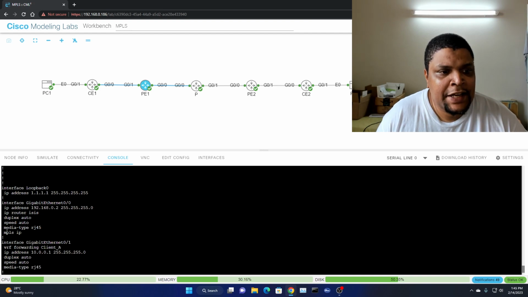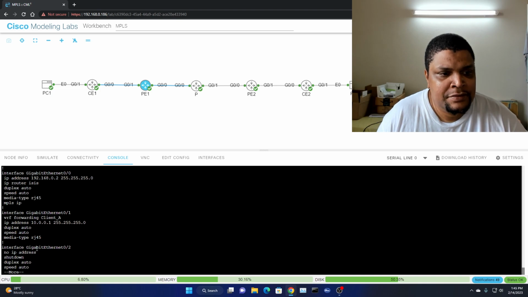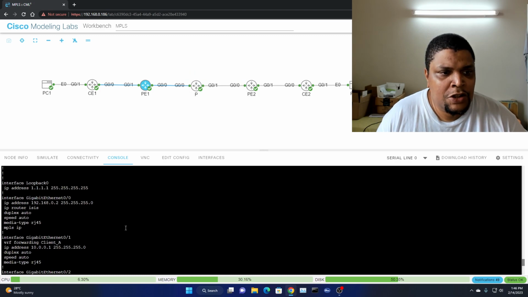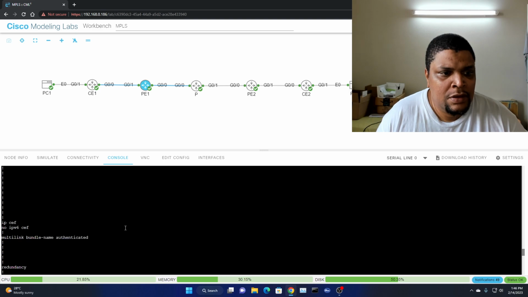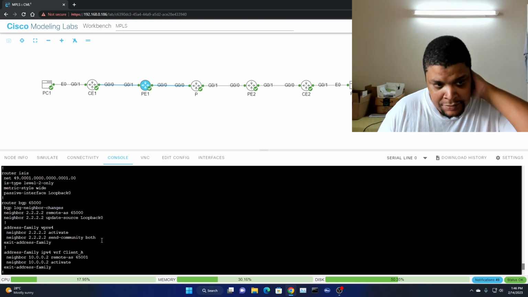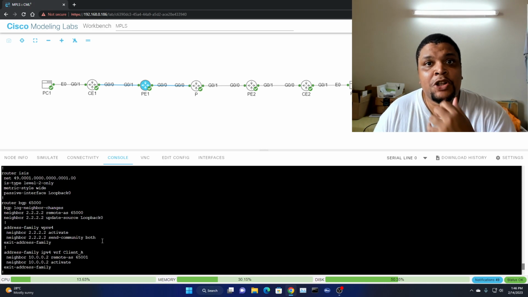You must state the MPLS IP on each interface that is inside of this area here. There's also IP CEF that's needed. The BGP is the real hard part.